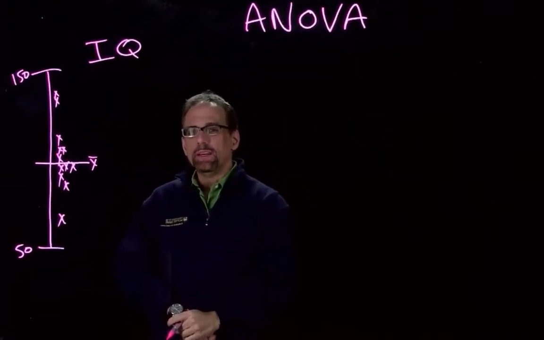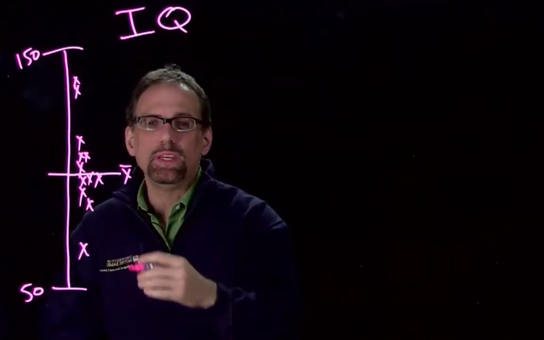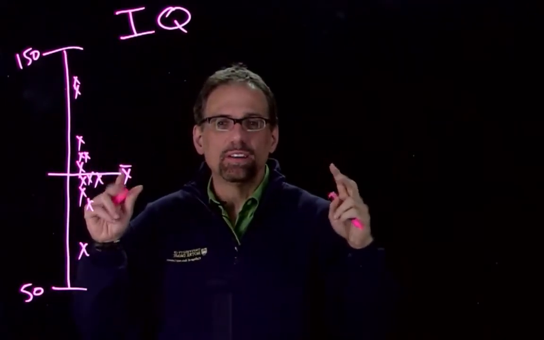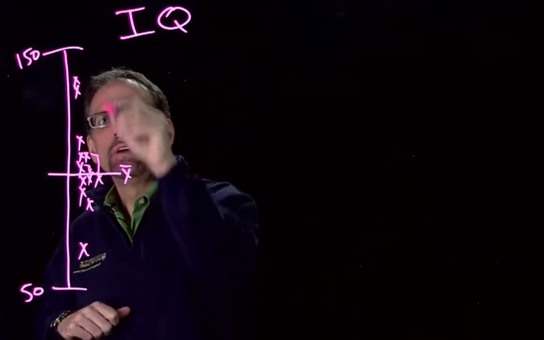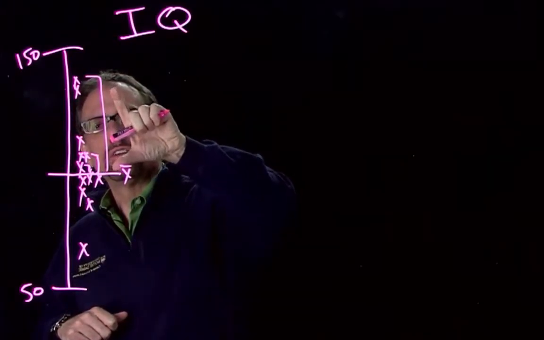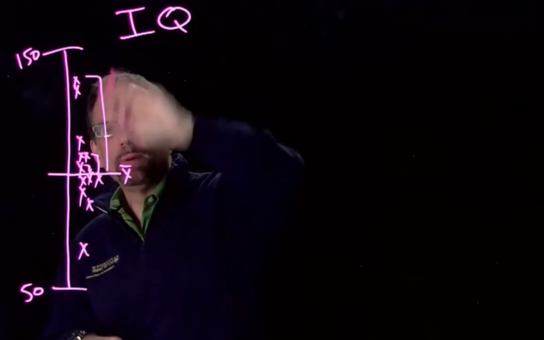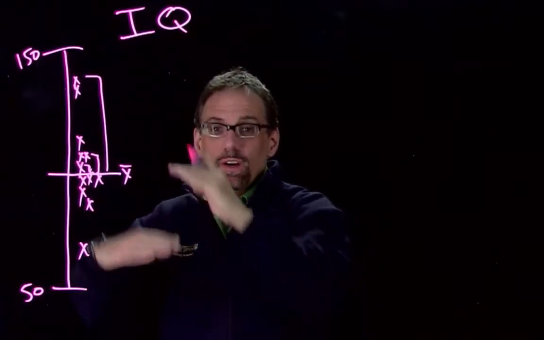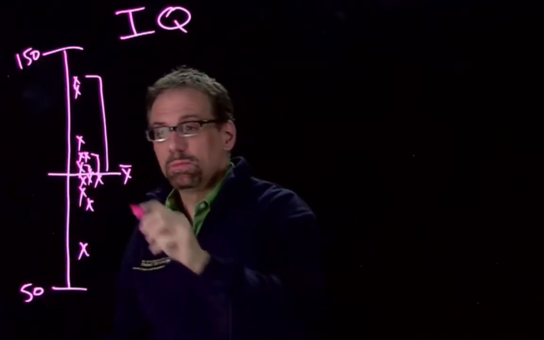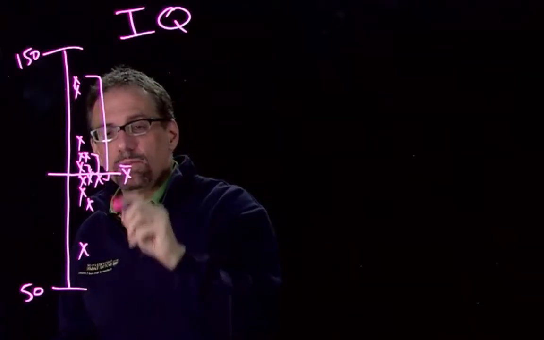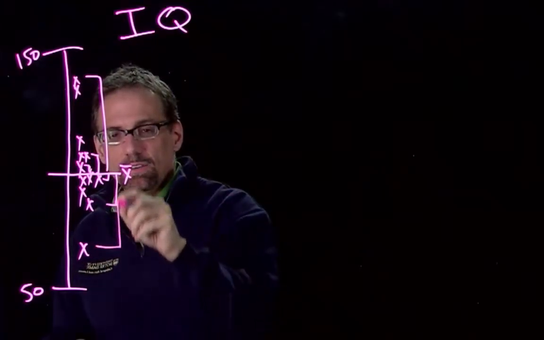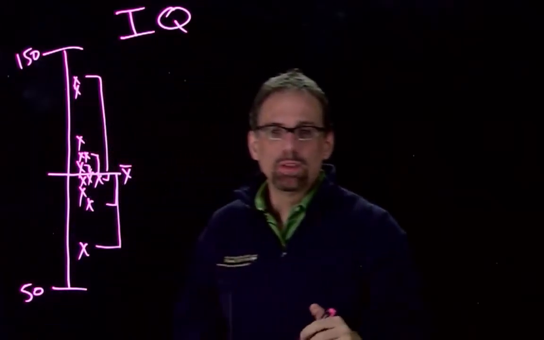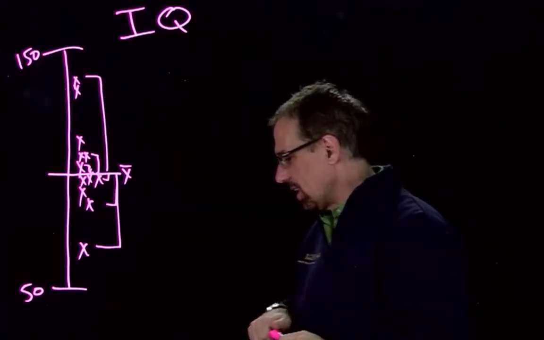Now, each one of these scores differs from the mean. So that's the variance, that's the variability that we're interested in. So this score right here is just a little bit away from the mean. These ones are further. These ones are way further, so this distance away from the mean is the variability that we're interested in. If there were no variability, everybody would have the same score, it'd be the same as the mean. But with these, we actually have some variability. We have a little there introduced by that person, we have a little more there, and we have a lot introduced by that person. We have this variability, okay? And that's what we want to analyze.